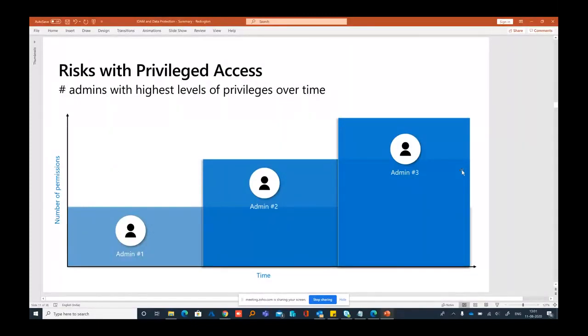So risk privileges are always going to be categorized based on what and how you are planning to give access to the users. Administrators with the highest level of access are the ones which are the riskiest, because once their credentials are compromised, it's probably, you can say, your entire environment is exposed.